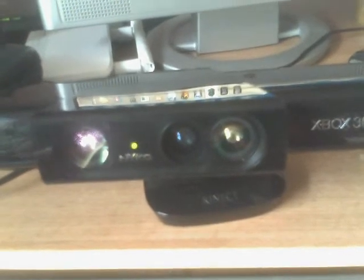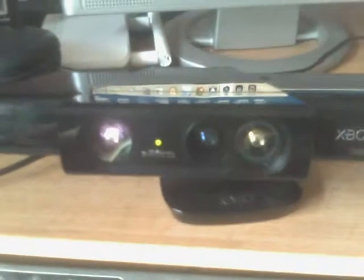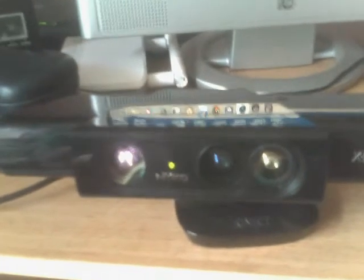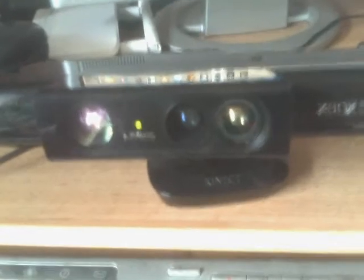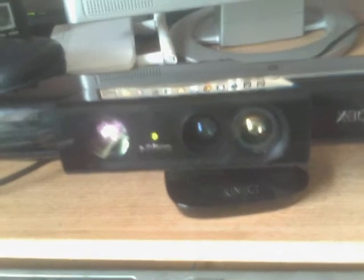In my opinion, so far, it's a good advantage because the room I'm in here is quite small. There's not exactly a whole lot of space to move around, so that's why I went out and bought a Zoom.